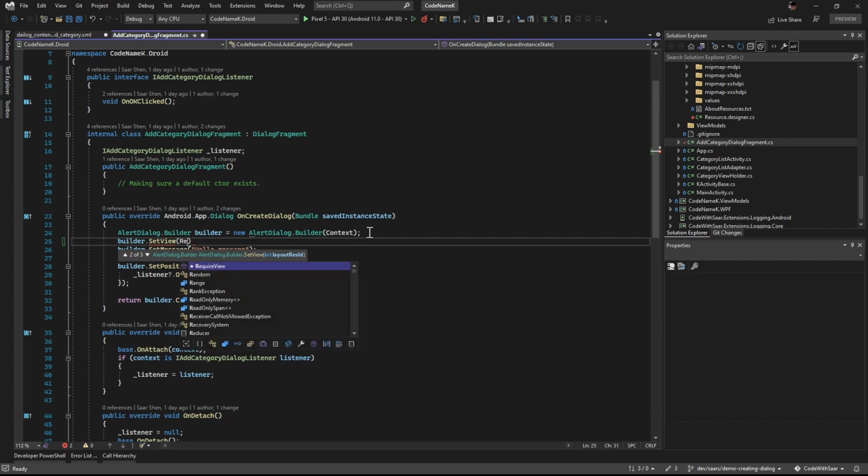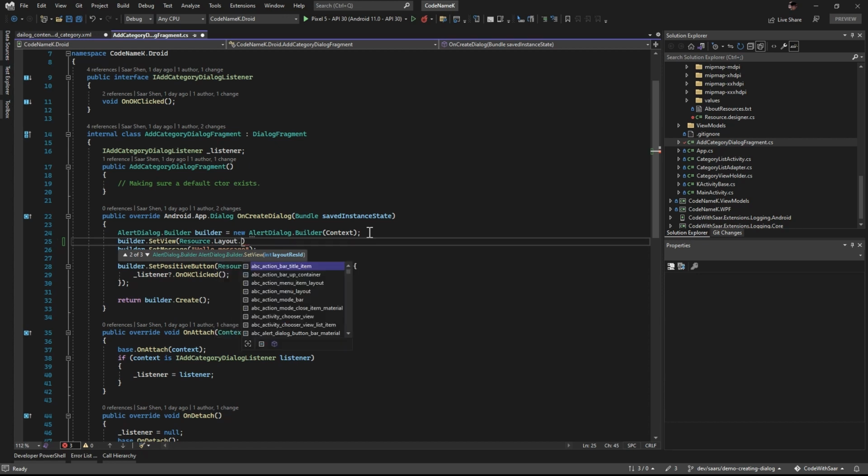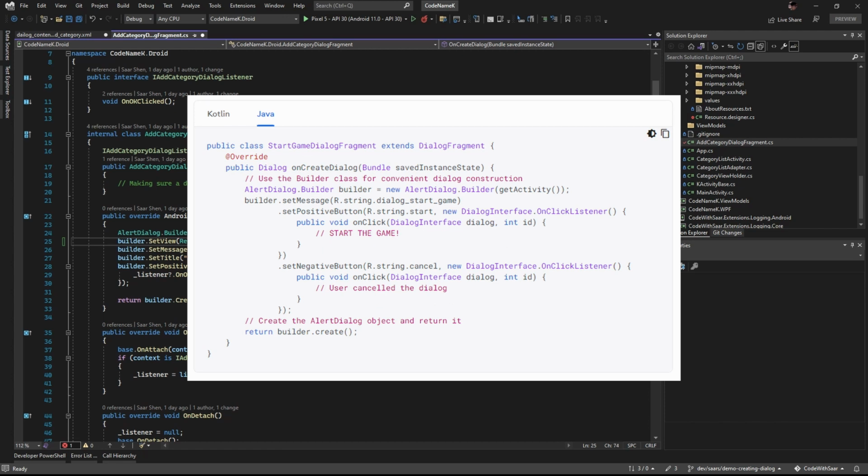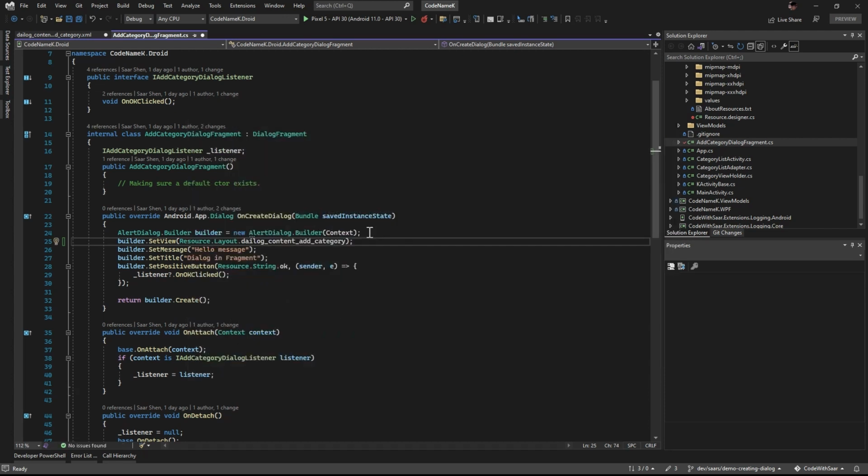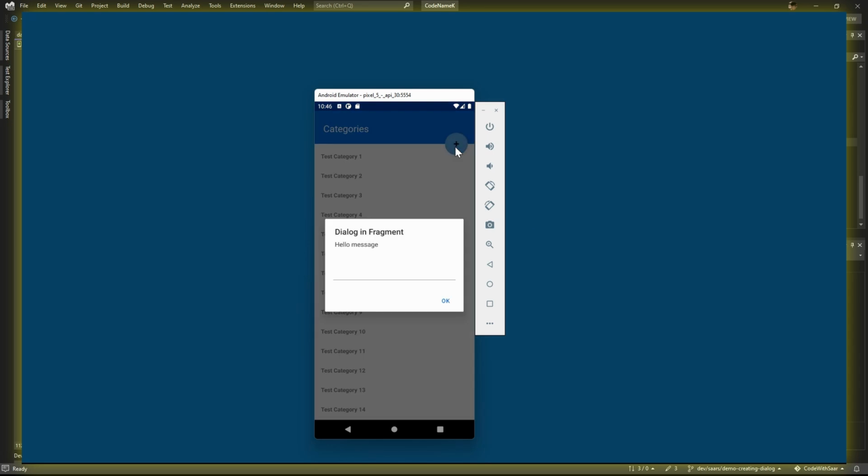And the resource ID for a layout file is automatically compiled to Resource.Layout followed by the XML file name. By the way, the static class of Resource is a Xamarin convention. In Java, it would be a single character R. Knowing that helps me read the official Android developer document better. Coming back, let's see how it looks.